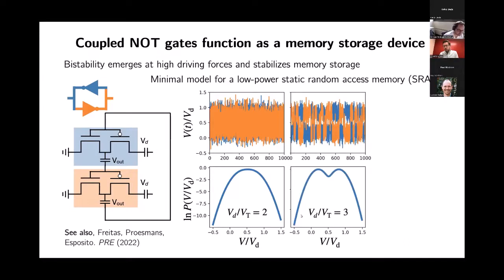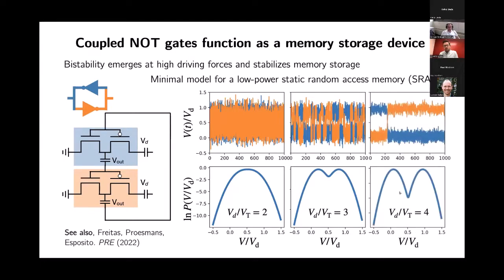This turns out to be a pitchfork bifurcation, in the dynamical systems language, that emerges in this dynamical system. Those states become more stable as I increase the driving voltage to the point where I can actually retain memory for some amount of time. So then we can ask, how much time can I keep that memory pure? How long does it take before the memory gets corrupted? Is that going to be bounded by the heat that's dissipated as I drive this stationary orbit?